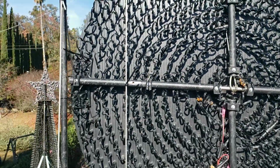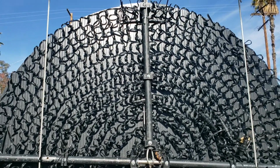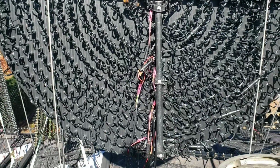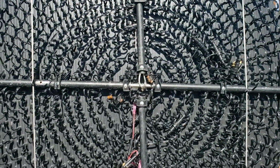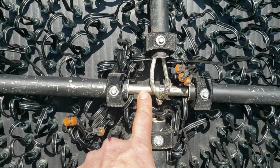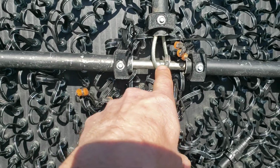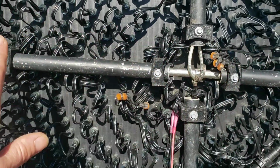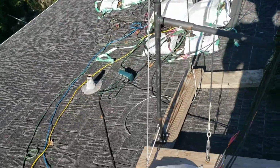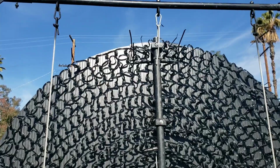The bracket you see on the back, the mounting there, that's from Inspired Lights. I 3D printed all of the pieces. I bought the STLs from him, and it's 3/4 inch EMT. In the middle here, there's a 1/2 inch piece of steel rod that goes through it that this is bracketed to so that the weight and pressure is held up there. And again, just the guy wires in the back. That's how I mount these.